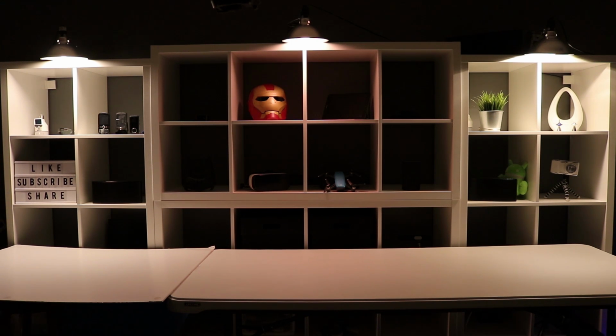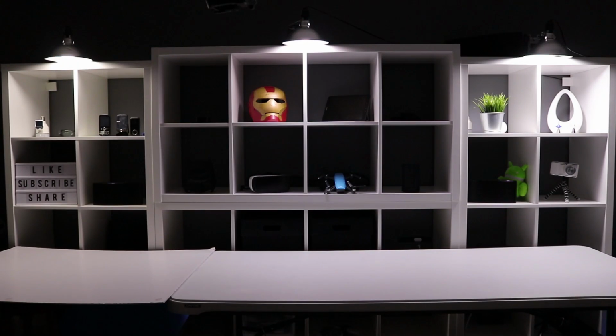And let's bring it all the way back up to daylight. Now that we've looked at the difference between the Sengled bulbs, let's go into the difference between the Sengled colored bulb and other colored light bulbs. All right, now we have 3 different colored light bulbs to check out.